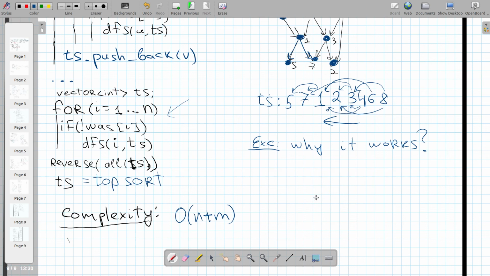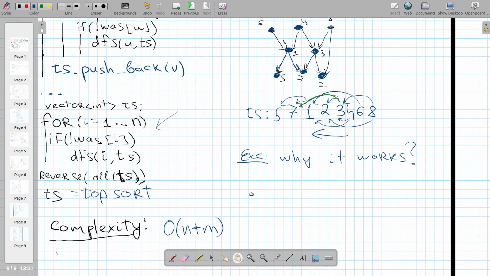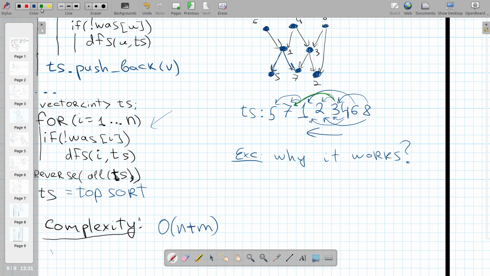What we need to show is that for each edge, for example this one, 3, 7, after all the DFSs this edge would be looking to the left. That follows from the order in which the DFS finishes vertices.